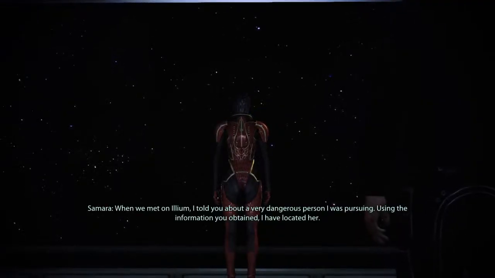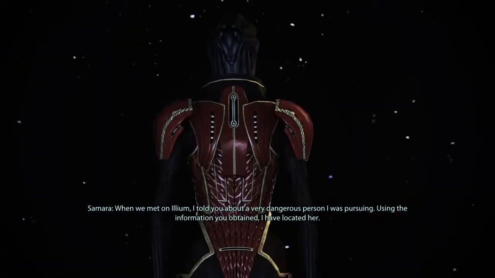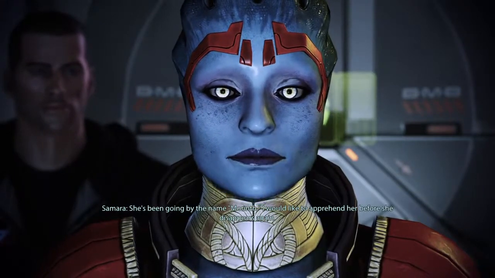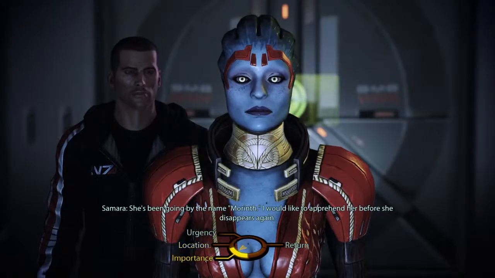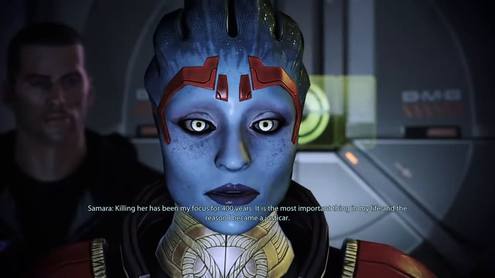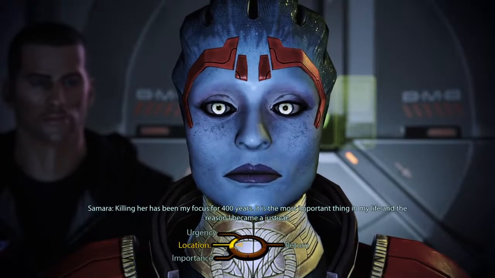When we met on Ilium, I told you about a very dangerous person I was pursuing. Using the information you obtained, I have located her. She's been going by the name Morinth. I would like to apprehend her before she disappears again. How important is this? Killing her has been my focus for 400 years. It is the most important thing in my life, and the reason I became a Justicar.